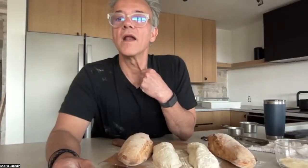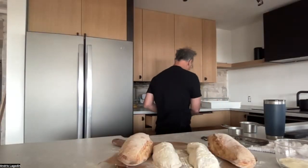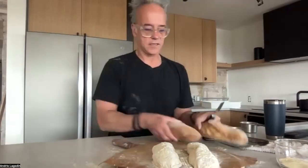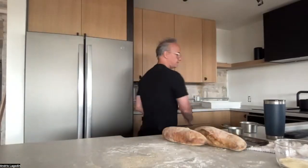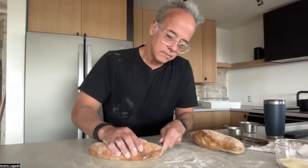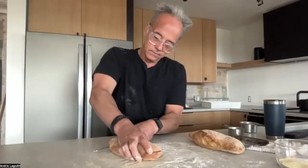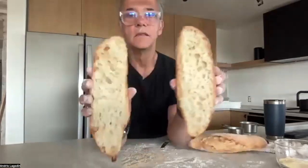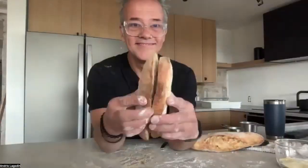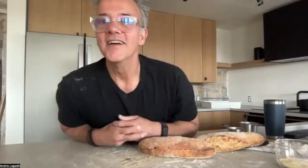Can you cut into one of the loaves? Yes, let's do that. Let me grab a knife. Oops, wrong one. Let's cut into one. I'm going to bake this bread shortly. Let's take one, serrated knife is always good. And we're going to slice away. Oh man, get some olive oil going. Just gorgeous, right? Amazing. Smells good. Boom. There's our bread. Awesome. And it smells good too.